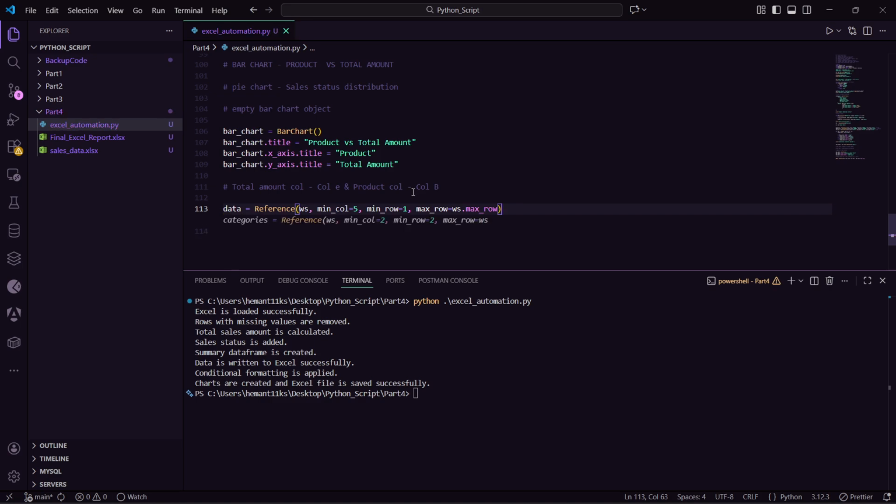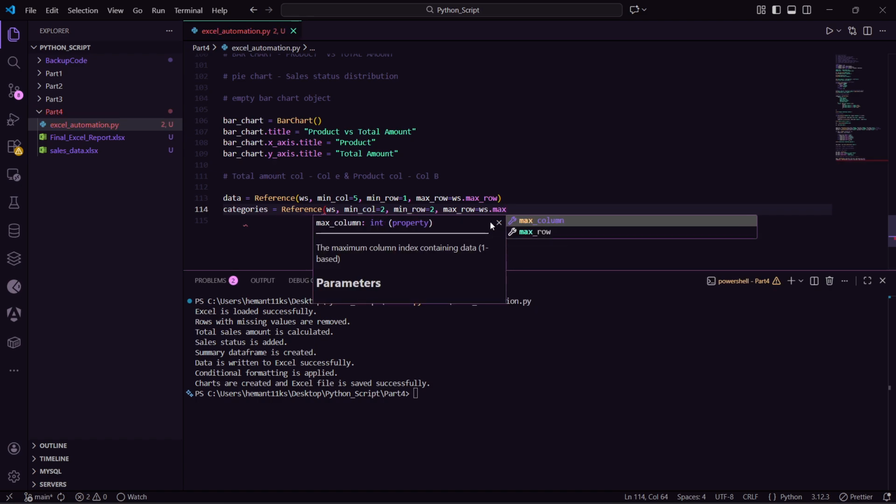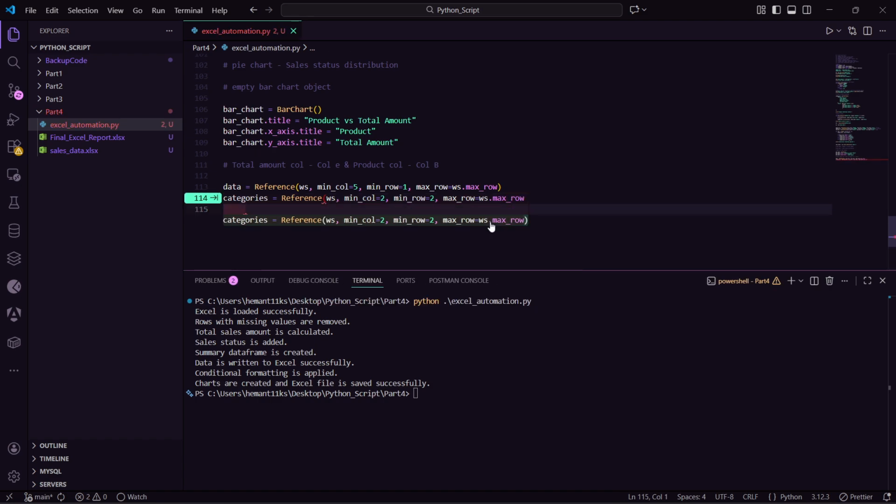The syntax is given as below, with min_col, min_row and ws.max_row.